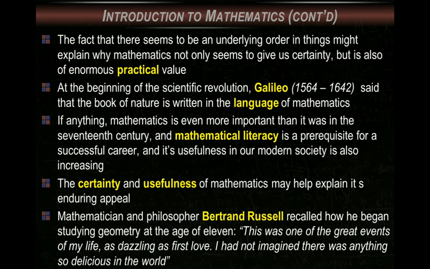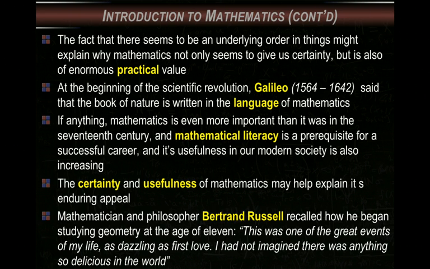So I would argue that mathematics is more important now than in the time of Galileo. Being able to use math for jobs, for life, is way more important now than back in Galileo's time, where you could just dig a ditch and make a life out of that, okay? So it's this certainty and usefulness of mathematics that makes it an important study.